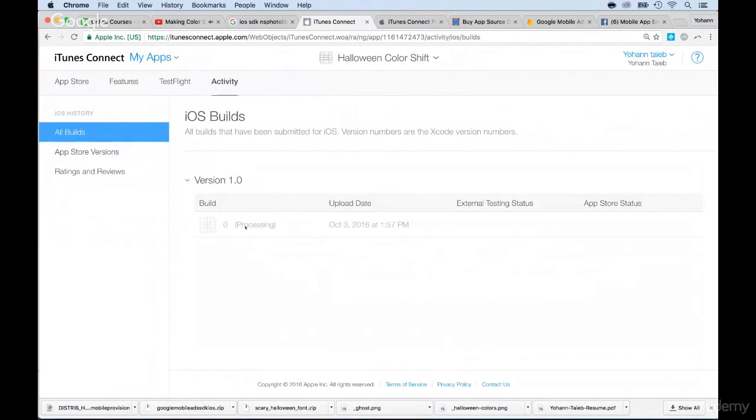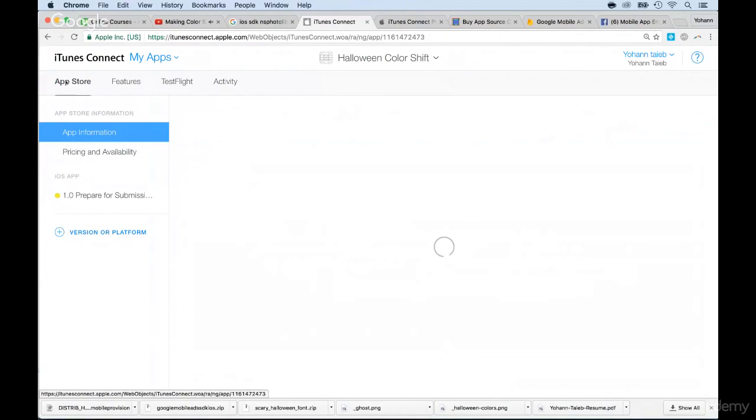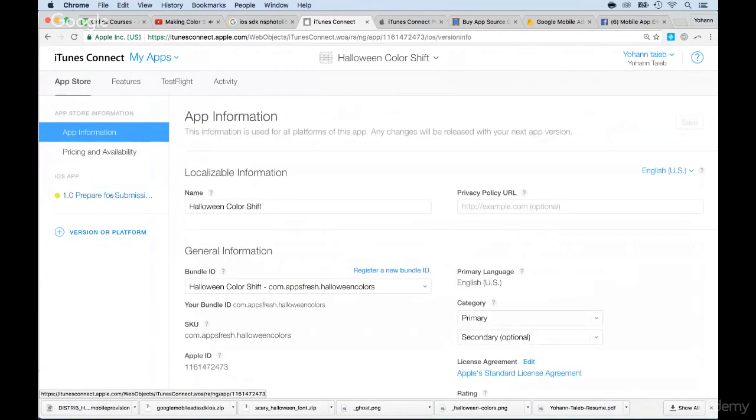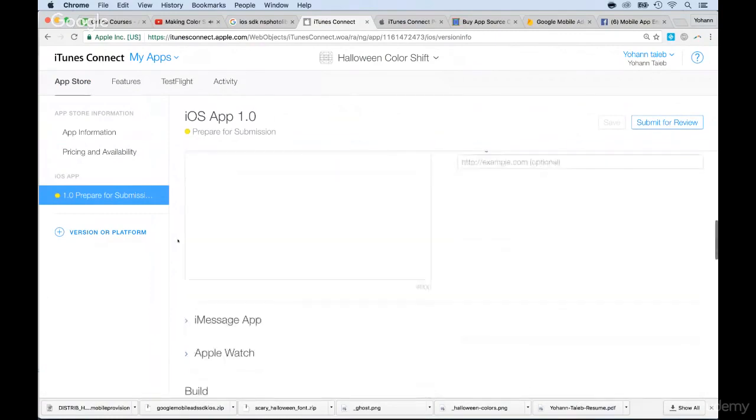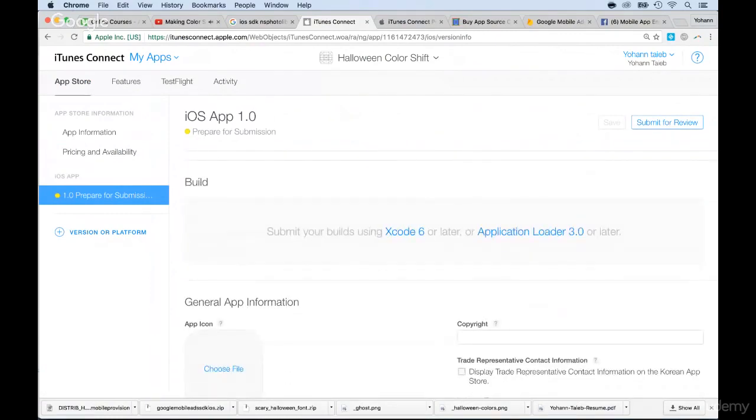And to be able to use it, you click on the App Store link, prepare for submission, this link. And once you're here, you have to go down and select the build here. As you can see, there is a build entry. And once your build that we updated is finished, you will see a plus sign here. Right now, there is no plus sign to the right of the build, but soon there will be one. Click on the plus and select the app that we just uploaded. All right? And once you select it, don't forget to click on save and then submit for review, and you are done. And that's it.